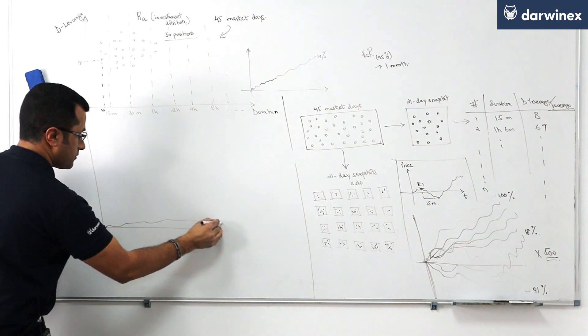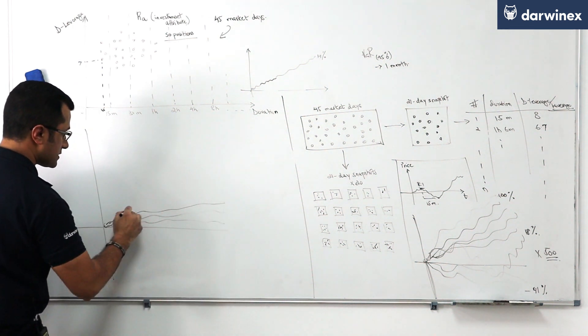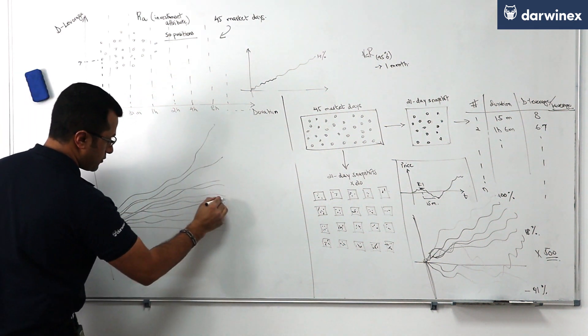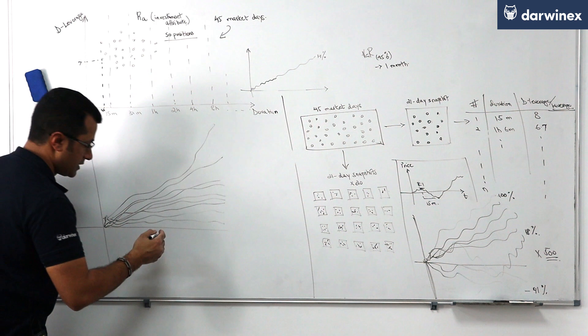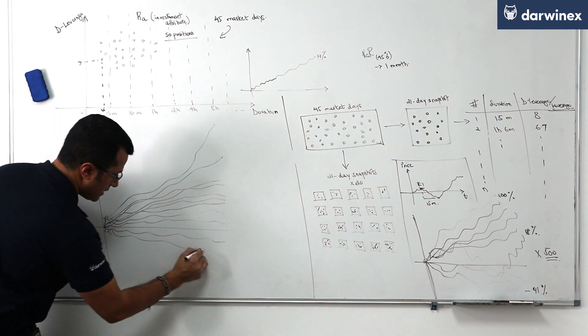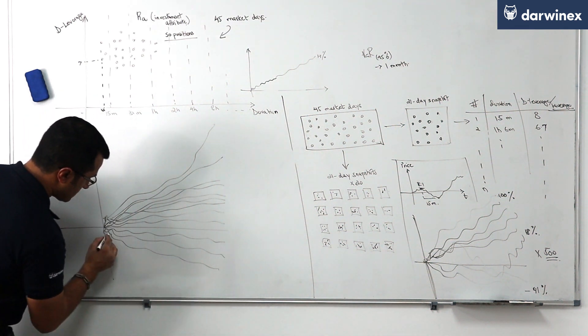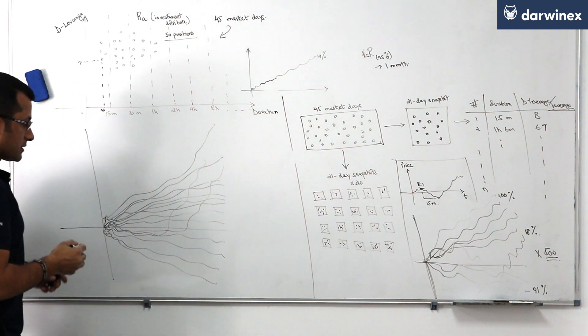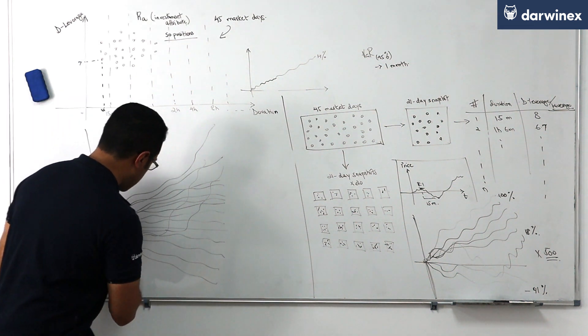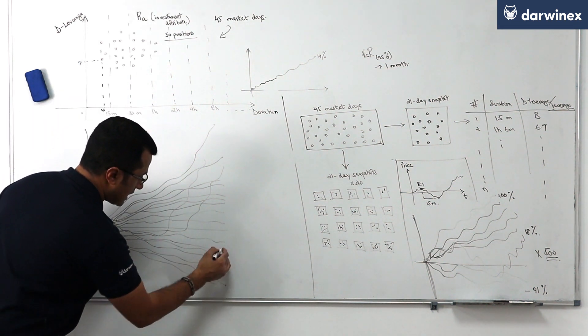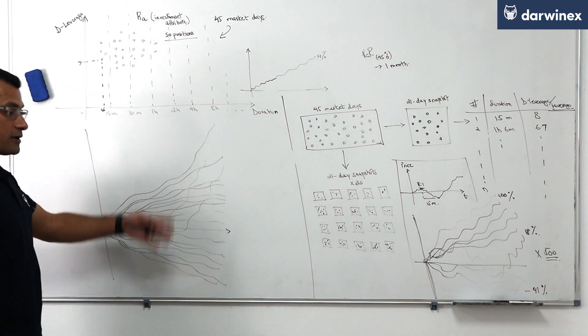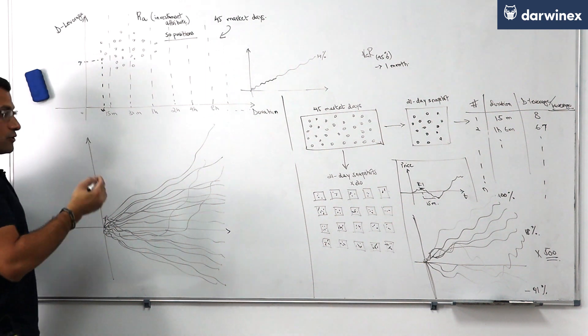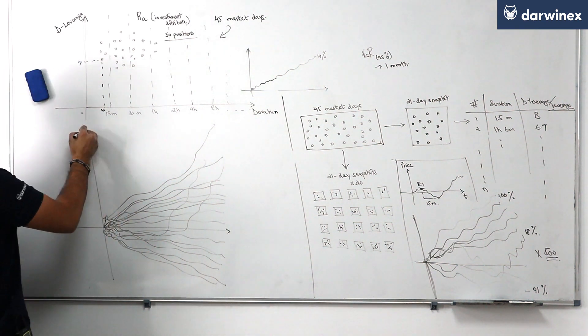So it'd be very dense, so we're going to just kind of randomize this. Obviously we won't be able to draw 10,000 over here since that is the number of simulations we've conducted by going through 20 snapshots of 21-day trading activity. But essentially we're going to get a dense group of aggregated return series based on trades taken on the Euro Dollar, using data from the Euro Dollar for the last one year.